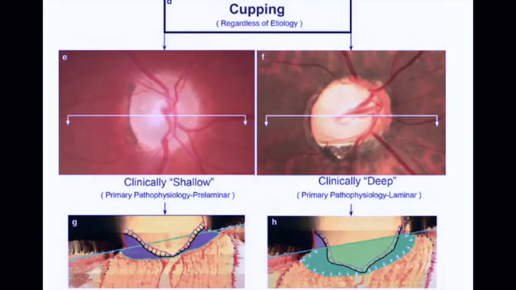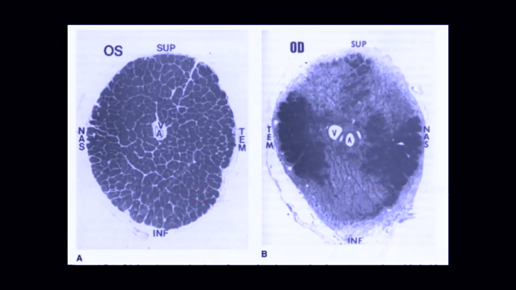A very important thing to understand is there can be two types of cupping. One, it can be a very shallow cupping. Shallow cupping is something which we might miss very often, but this is also a very important finding to be noted in glaucoma, where the cupping is mostly restricted to the prelaminar part of the optic nerve head. But a more characteristic finding will be a deeper cupping that involves the laminar part of the optic nerve head as well. So this is more significant of glaucoma than the shallow cupping. It's just one important point to remember.